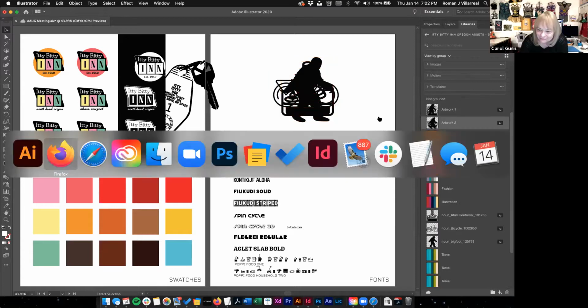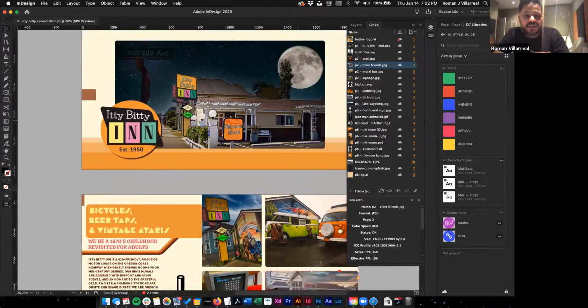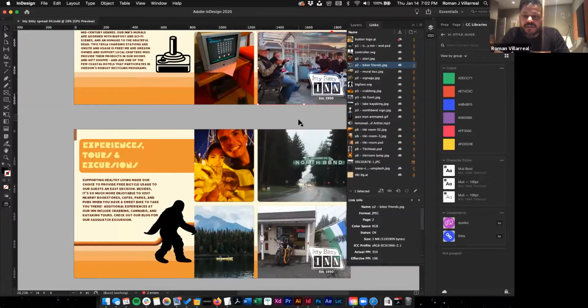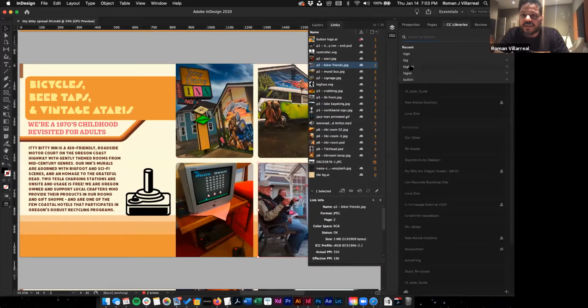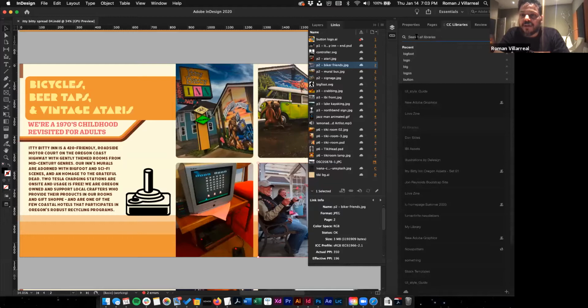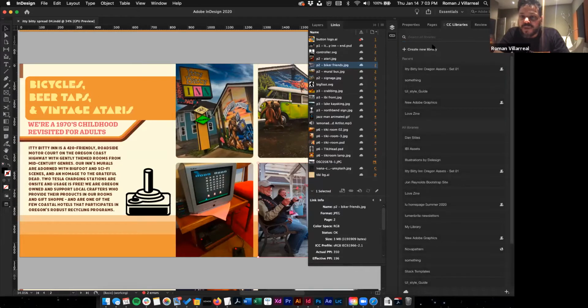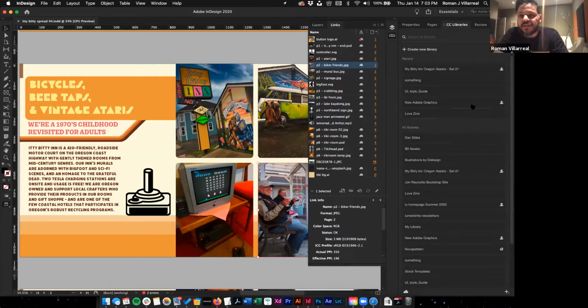And so I'm going to jump into InDesign here, and I built this little design here, okay? Now, I didn't build it completely from scratch. In the CC Libraries panel, this panel is pretty loaded with stuff. You can search your current libraries, like let's say I want to look for Bigfoot, okay? This is my current library, but I can also come in here and search inside of other things. Well, let's see. I can browse shared libraries. I can find public libraries. You can find a lot of different things in here, and you can even search through Adobe Stock, for example.